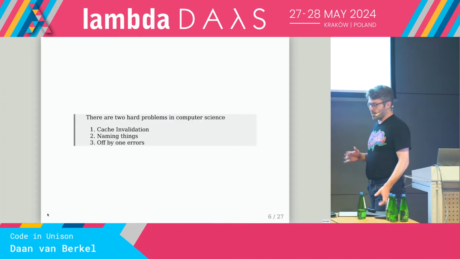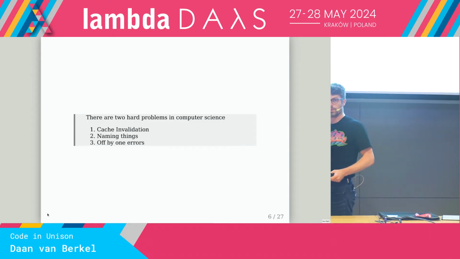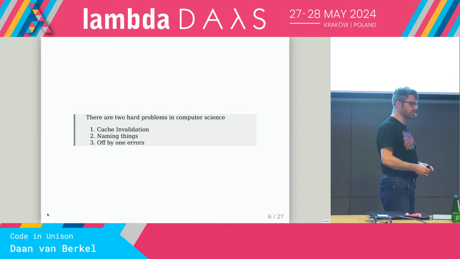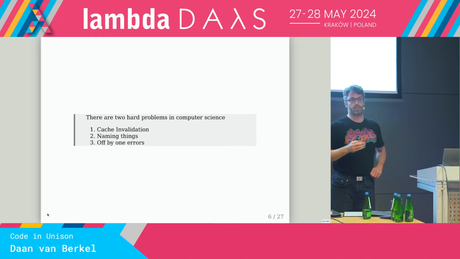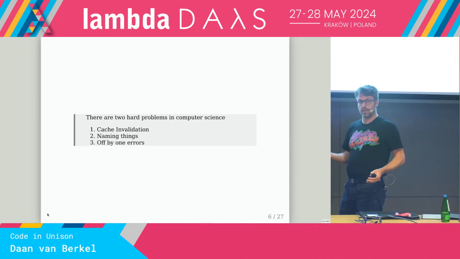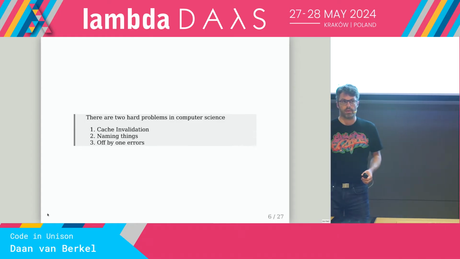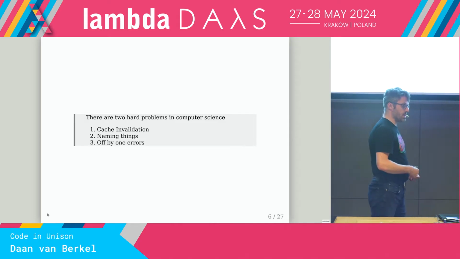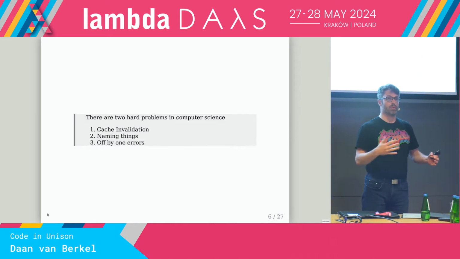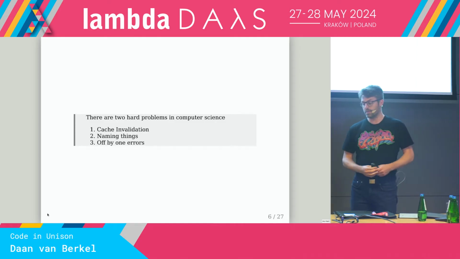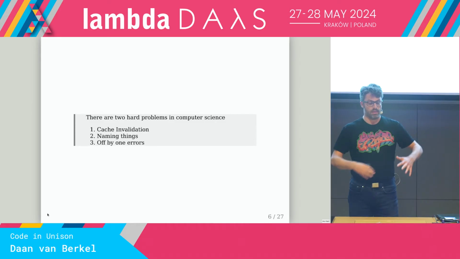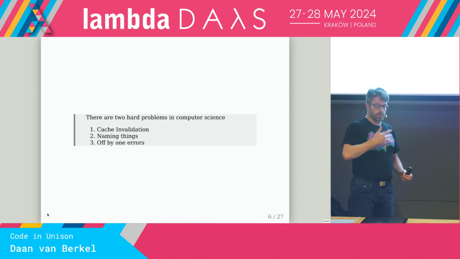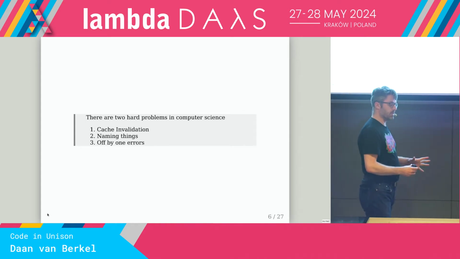So there's a folklore joke, you probably know it. There are only two hard problems in computer science: cache invalidation, naming things, and off-by-one errors. And it is the naming things that's interesting, because naming is hard, everybody will agree. And one of the reasons that naming is hard is because it's very important. If you are able to name something, you free up your mind to communicate about it. So instead of saying, I have this thing that has these characteristics, maybe you can say there's a function, which allows you to succinctly express yourself and communicate with others.